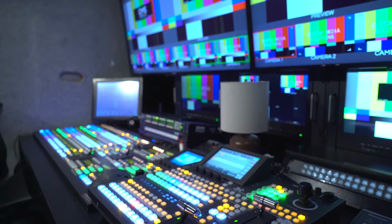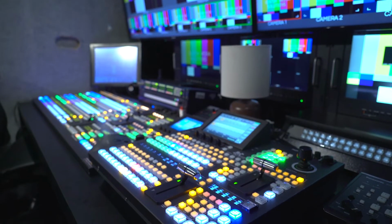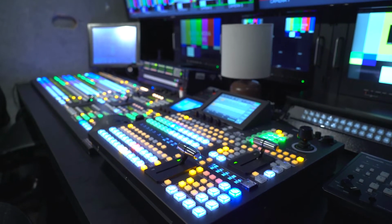One of the things that originally drew me to Foray when I used it the first time was the familiarity of the way it's laid out. The other thing is, I've used it many times and it's just rock solid. I've never had an issue. I've never had a Foray switcher that just didn't work or just stopped working. It was always just 100% ready to go. And when it comes to rental gear, the quality and the robustness of the gear is very important, and the support that we get from the companies as well.